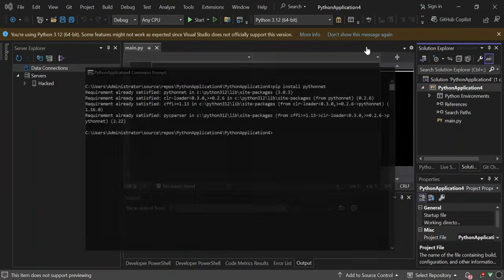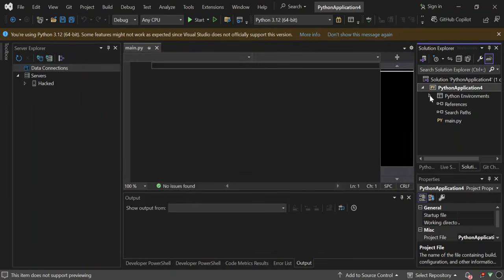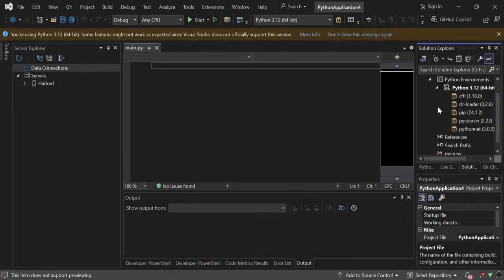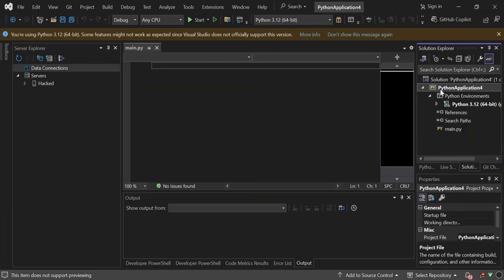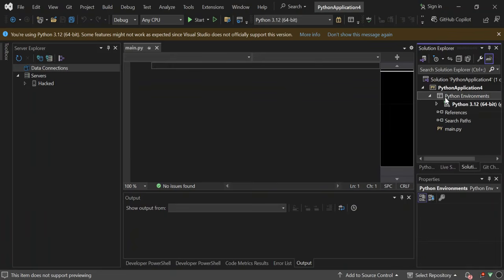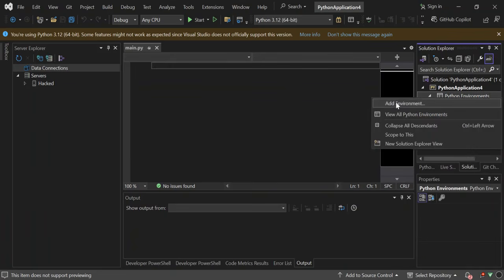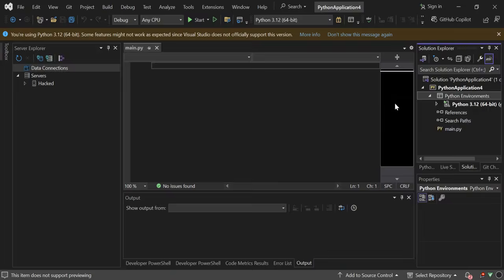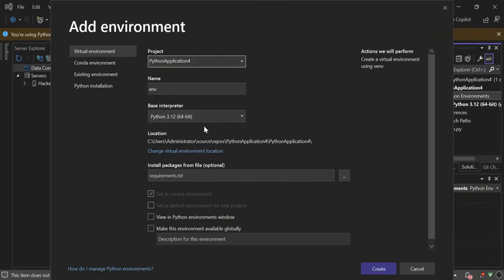Let's look inside what we've got here for the references. Then let's go ahead and right click on the Python environments and add environment. Here I've got to make sure that we select 3.9 instead.